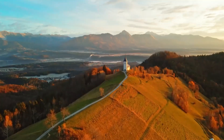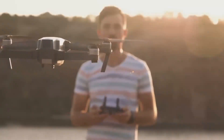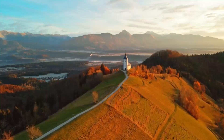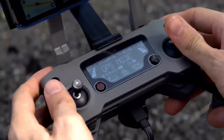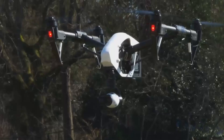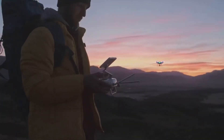Comparing the DJI Mini 5 Pro to other models on the market, it really holds its own. The biggest competition is probably going to come from the Mini 4, which is a solid drone in its own right, but the Mini 5 Pro offers significant upgrades especially in terms of camera and battery life. If you're considering drones like the DJI Air 2S or even the Mavic Mini 2, you'll notice that while the Mini 5 Pro offers a lot of the same core features, it doesn't come with the advanced flight modes or longer range of those higher-end models. The Air 2S, for example, has a much better camera system with 5.4K video and a larger sensor. But for a smaller, more portable drone, the Mini 5 Pro offers a lot of value for its price, especially for people who want something more affordable that still delivers great results.